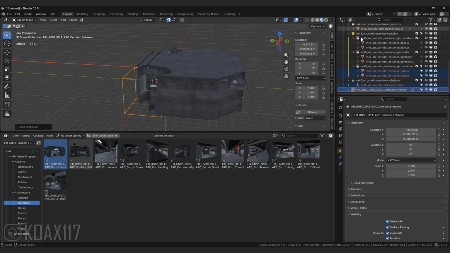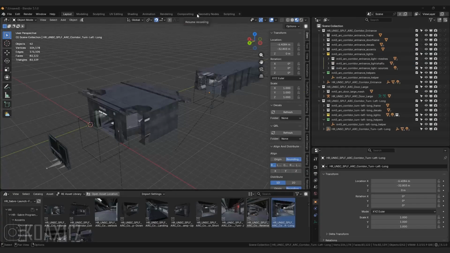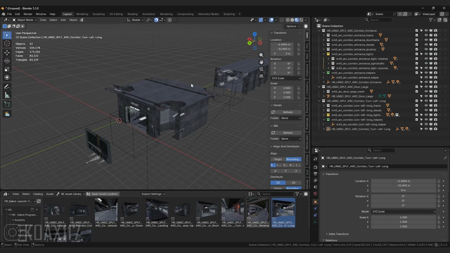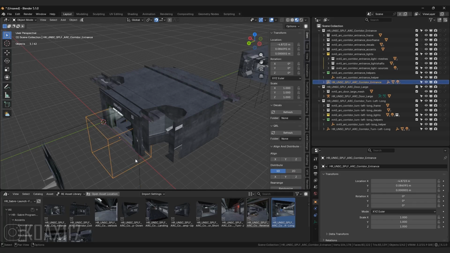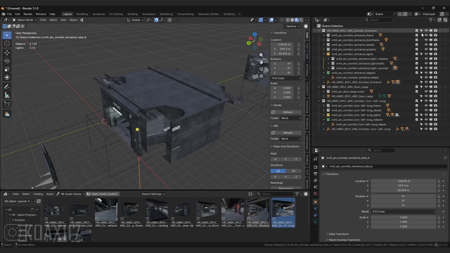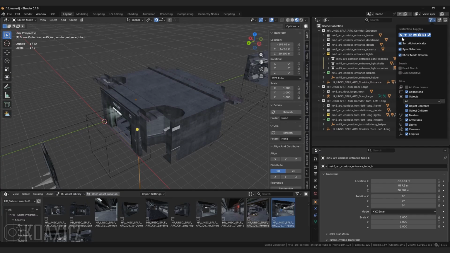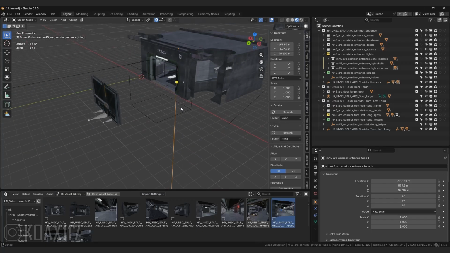If you're using the append import method, you'll notice the collections on the right. All of my assets are either parented to an empty or an armature. This is to help control origin points, making it easier to place items in a scene modularly. By default, the collections for the meshes themselves cannot be selected, only the empties and the lights. Lights are locked in position, so if you wish to move them, you will have to unlock them. Same goes for enabling the collections. Unless you are wanting to edit the meshes or shaders, you shouldn't need to mess with these that much.